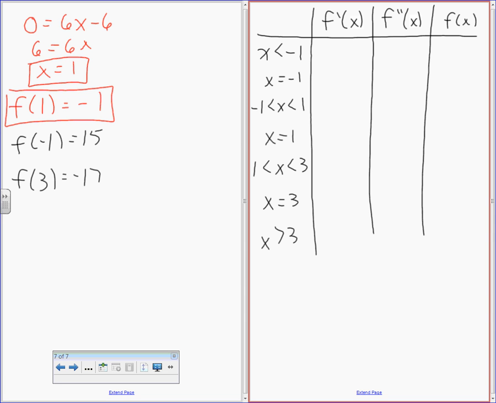I'm going to try and show you the quickest humanly way possible to do this. The only way this doesn't work is when funny things happen in your graph, like you have a square or a cube or something like that. So I'm going to fill in my zeros first of all. When will there be a 0 on this graph? There's going to be a 0 at the -1, a 0 here, a 0 here, and there should also be a 0 here.